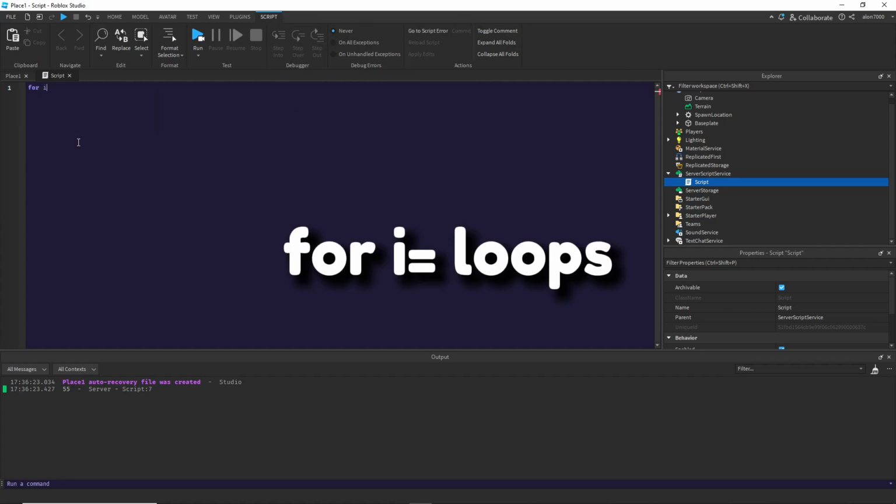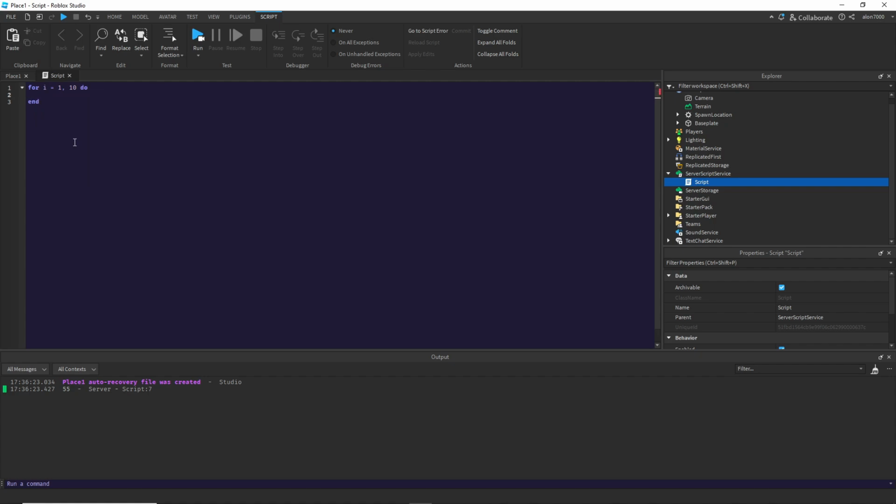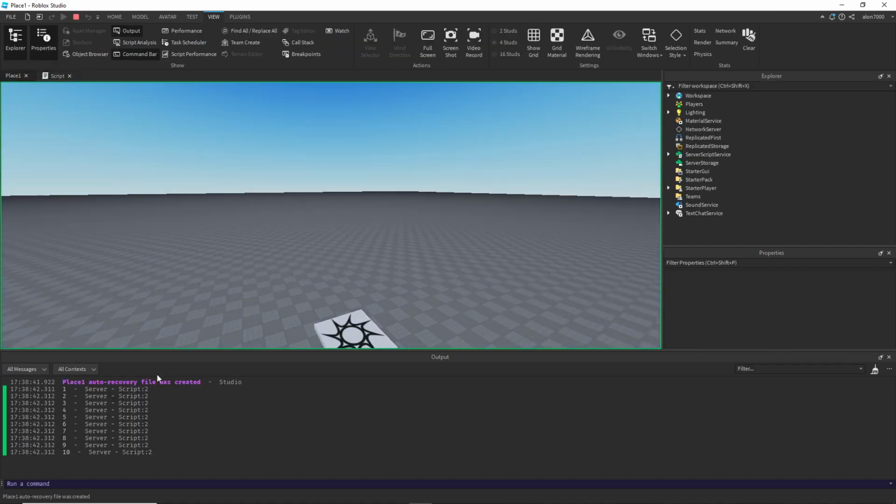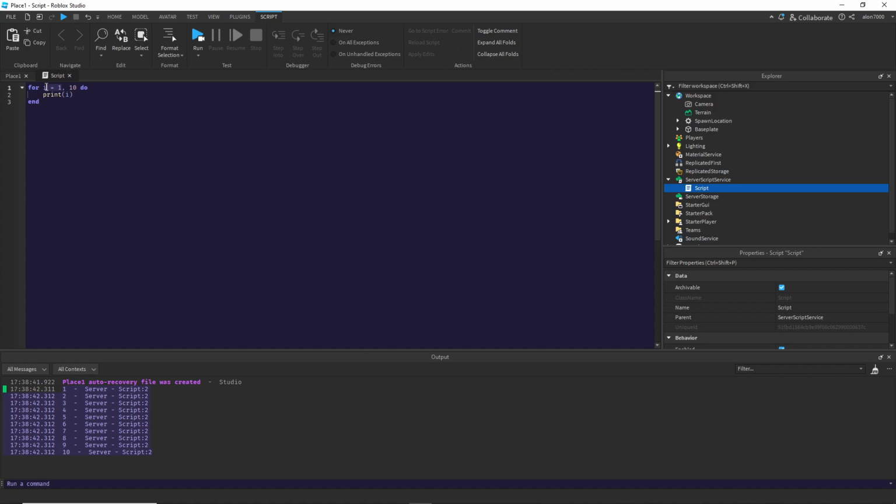Okay, now what I want to cover now is variables in for loops. And pretty much how you do this, here, I'll just write it out real quick. So pretty much what's going to happen is it's a for loop, and you set a variable i equal to 1. And so pretty much i here is initialized to 1. And what it does is it goes from 1 to 10. So it goes 1, 2, 3, 4, 5, 6, 7, 8, 9, 10, all the way to 10. And so i is constantly changed and increased all the way until it reaches 10. So pretty much if I were to print i here, you'll see that it prints 1 through 10. So pretty much the first number is what the i variable is initially set to, and the second number is what the number is going to go to. So it's pretty simple.